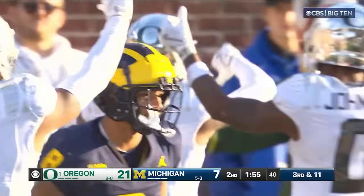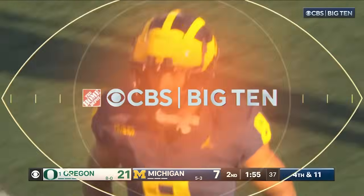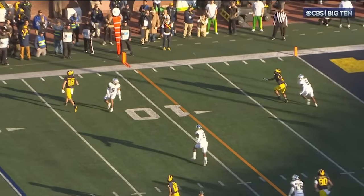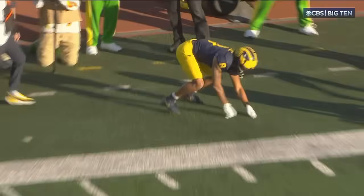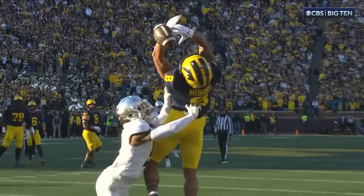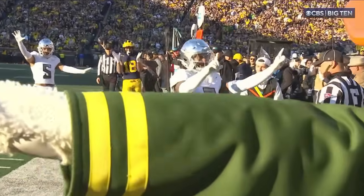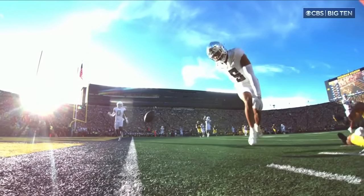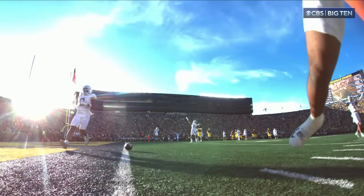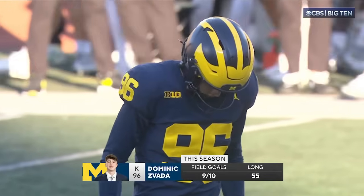Yeah, that's where you want your receivers to help out. Tyler Morris made the great catch for the touchdown, but sometimes that's good enough. You want your guy to, come on, help us out. Help your quarterback. That would have been a great catch. Not saying it's a drop. I'm just saying that's one of those you say, God, just a little bit. As you got a great shot, it went right through his hands. One of those where your quarterback needs help when he's struggling. So they have to settle for a field goal attempt by Zavada. More correctly, when the passing game is struggling, not just the quarterback.